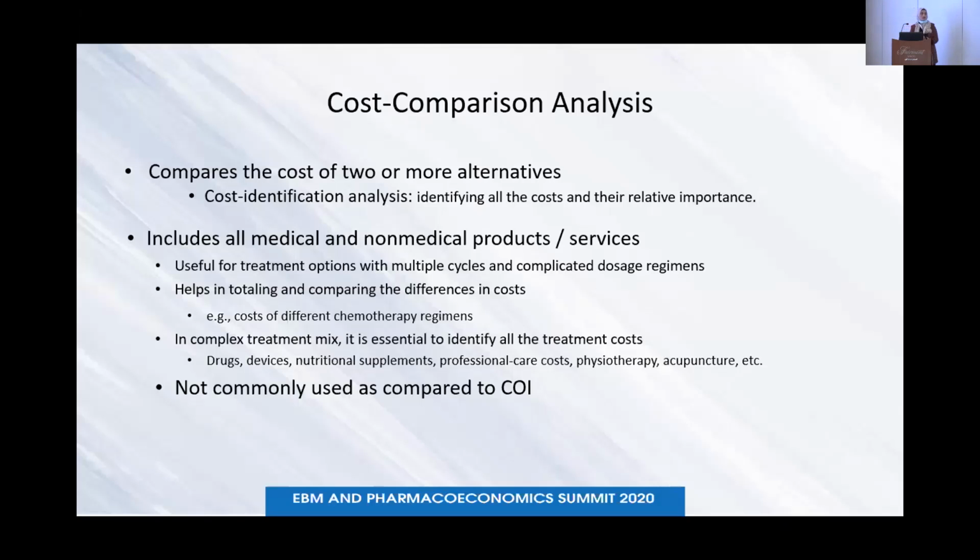It would help the people who work in the budgets. So for any hospital or for any institution where we care about our budget, we need to have the list of the costs summarized in one sheet. So here we don't care much about the outcomes, but we list the cost of each alternative.